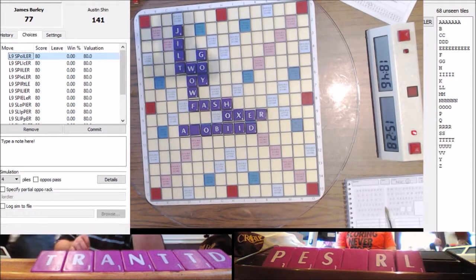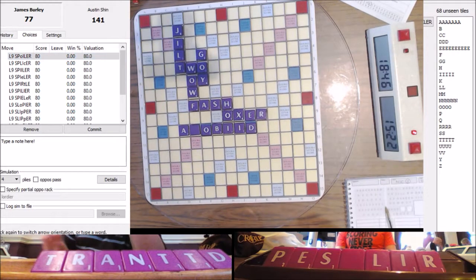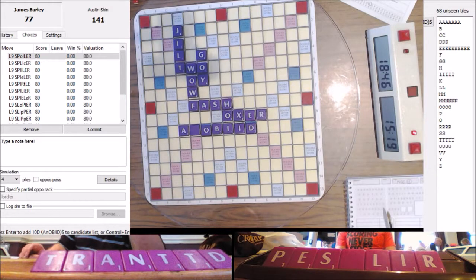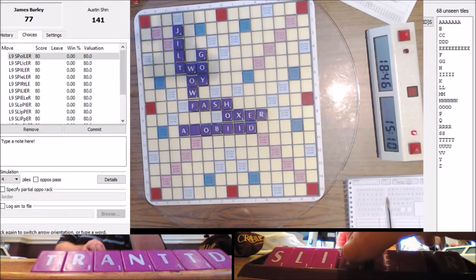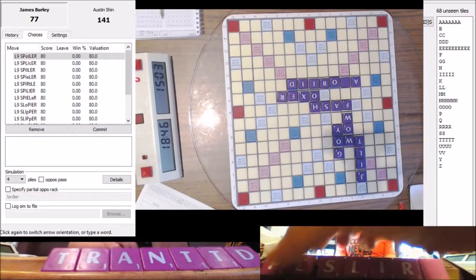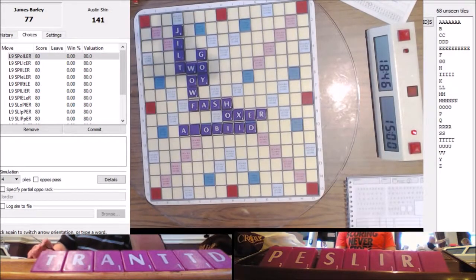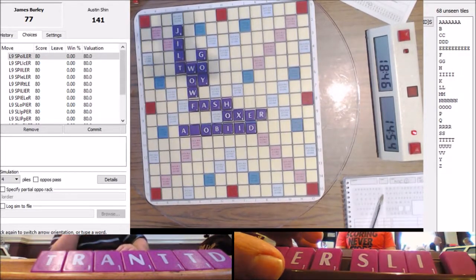It seems the cracker is not showing the repliers option. This time, certainly, we're seeing Austin sitting on a rack where he hasn't got anything to think about until James plays. I mean, he can throw a lot of tiles away with Trantid or something like that. But he's really stuck here waiting to see what happens from James before he can really go through his options. So we're obviously waiting here until we see what James does.